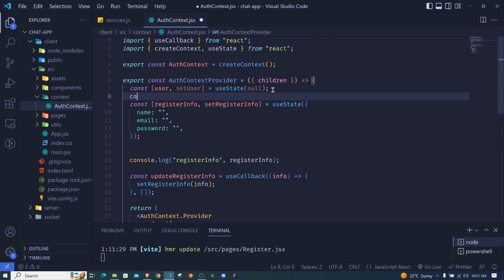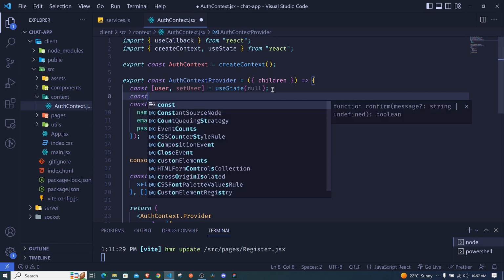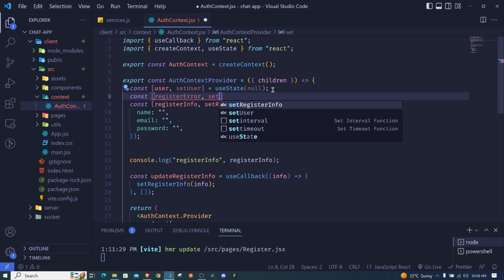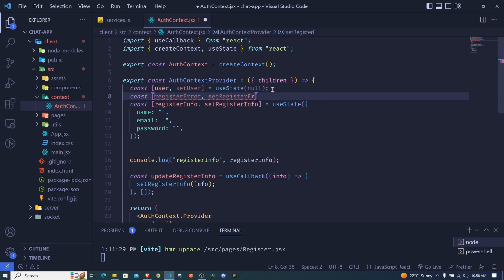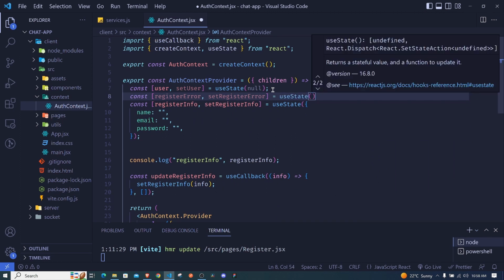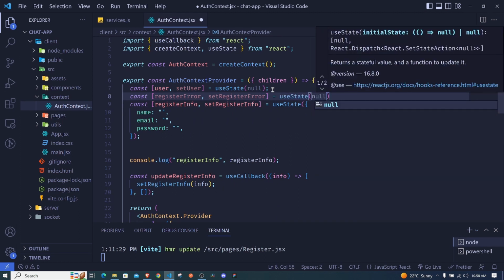Okay. So right here, let's add const, and we will say registerError, then setRegisterError, and we set this to be equal to useState, and initially the state for this one will be just null.